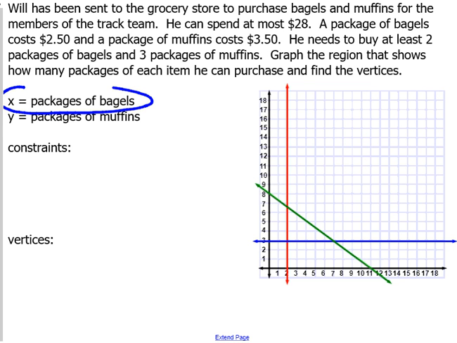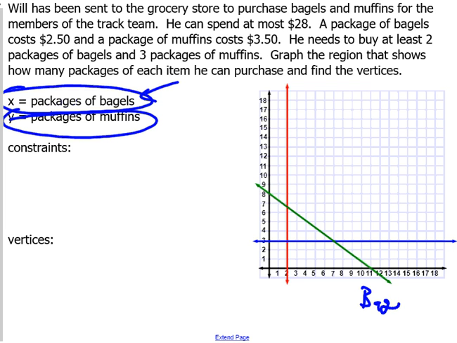Okay, first of all, it tells me something really important. You have to decide ahead of time in a problem like this what it's about and what you're going to make x and y. Okay, it tells me right here it's going to make x be bagels. If that hadn't said that, you could have picked bagels to be x or y. You get to pick. In this problem, it's picked for us that x is going to be bagels. So I want you down here to write bagels. And then y is muffins, so right over here, muff.